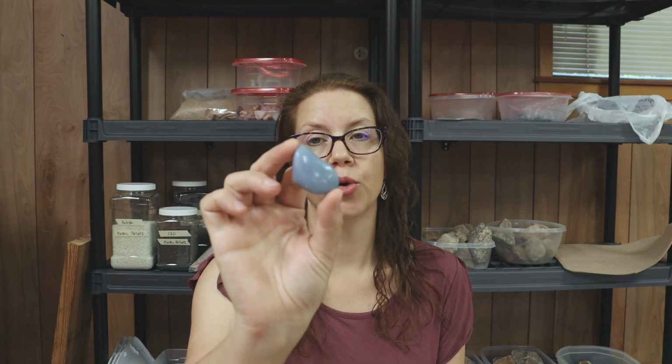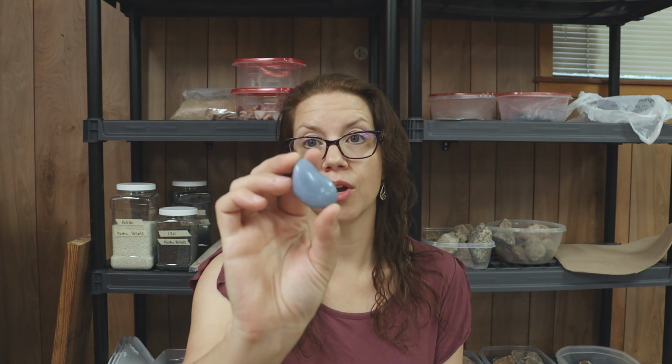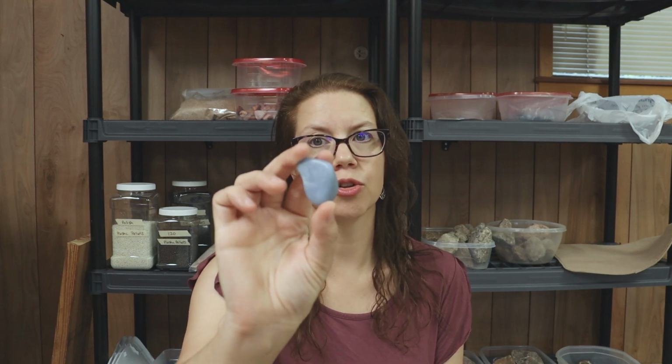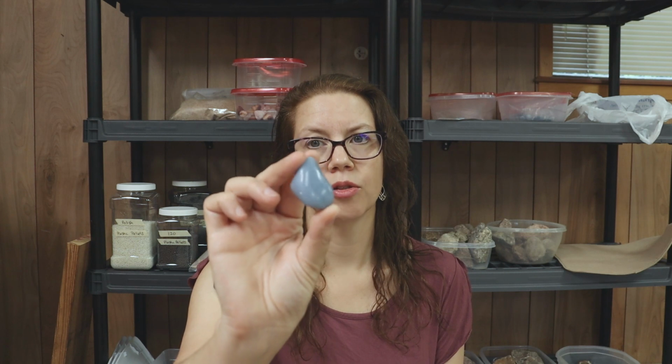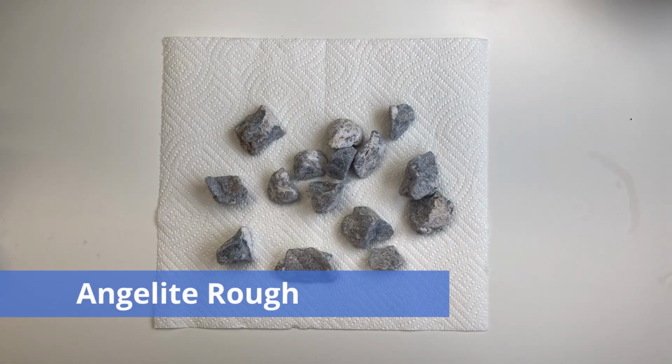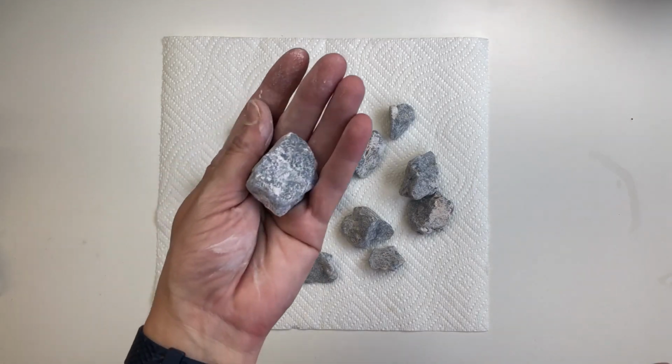And I got really great results with Angelite, and I think it's a phenomenal stone to tumble. It doesn't take a super glossy shine, but the results that I got with dry polishing were really good. So if you're curious, let me show you the rough. And Challenge is my middle name today because I am also starting Angelite.